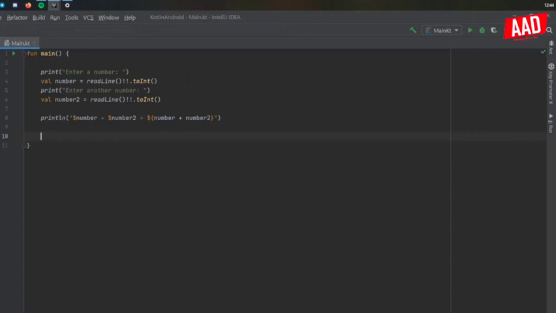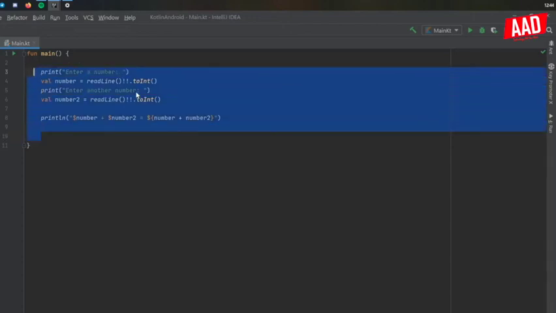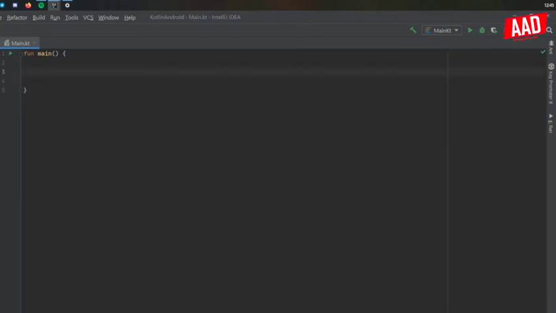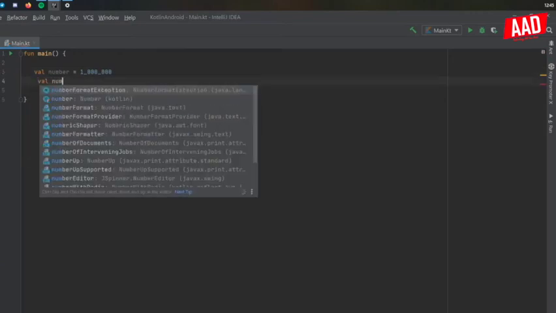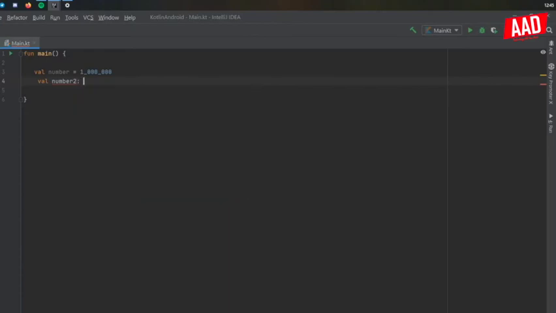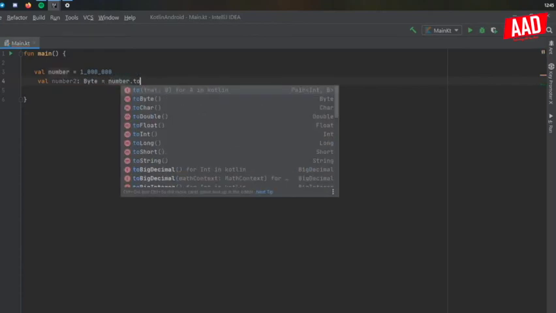We will delete all of this because it was just an example of how to convert a string into an integer. So let's try another example. We're going to do val number equals 1 million. And we're going to create a second value, number2, of type byte, and it's going to equal number.toByte.